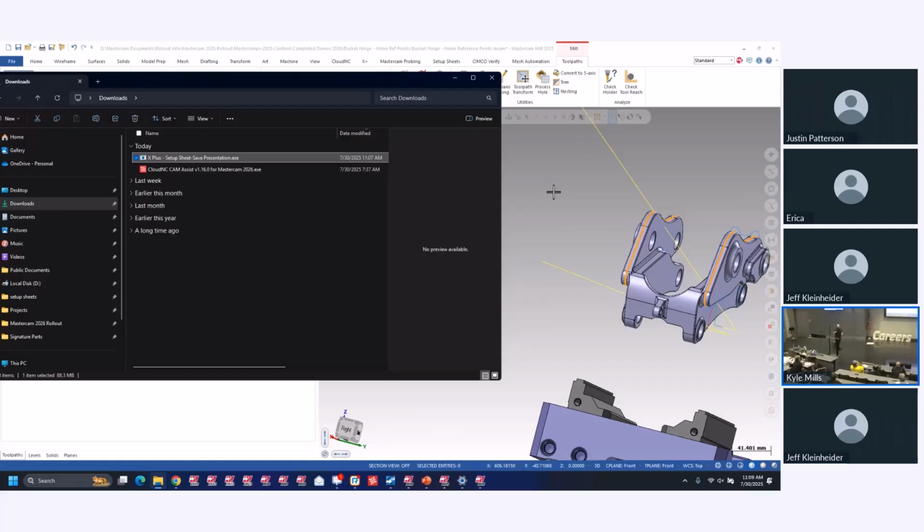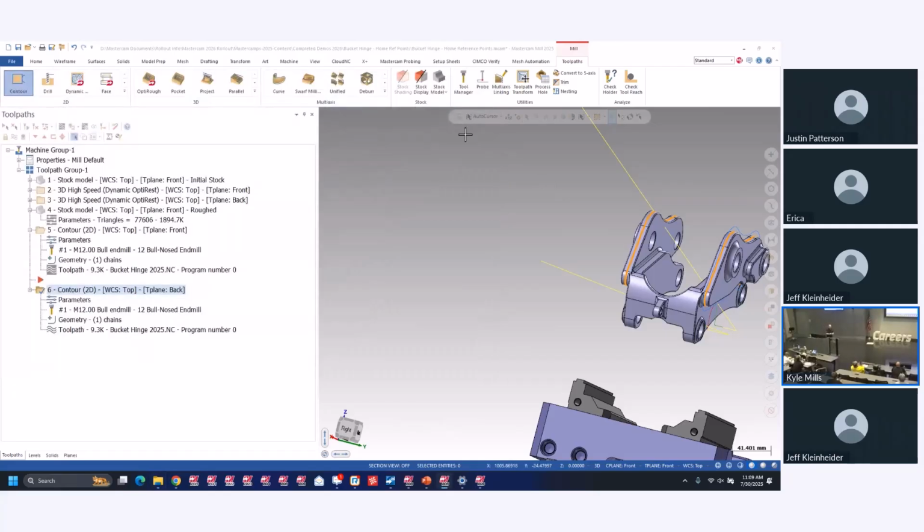I'm going to do a little bit on access control next in Unified. Me and Justin both preach the gospel of Unified on a daily basis. So we're going to go over a little bit. It's going to be more so theory, kind of the way I like to think about how to approach access control. One of the main things that I know I was guilty of when I first started doing 5-axis toolpaths is I wanted to make it look as badass as possible. I wanted that machine to be whipping around. I wanted it to look impressive.